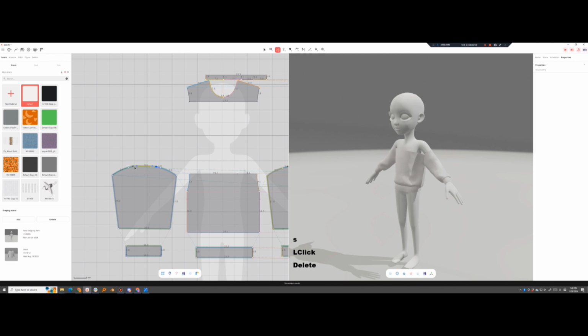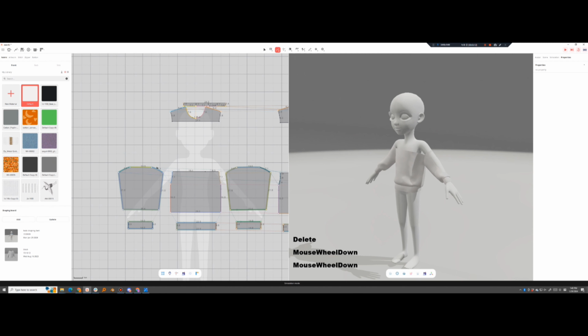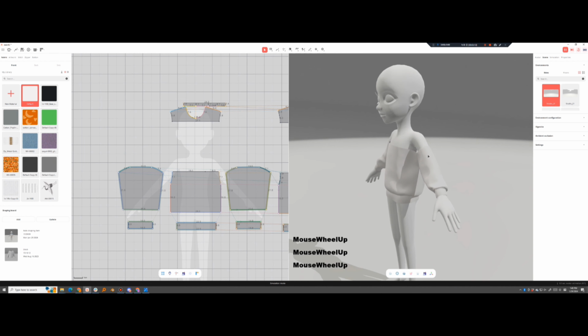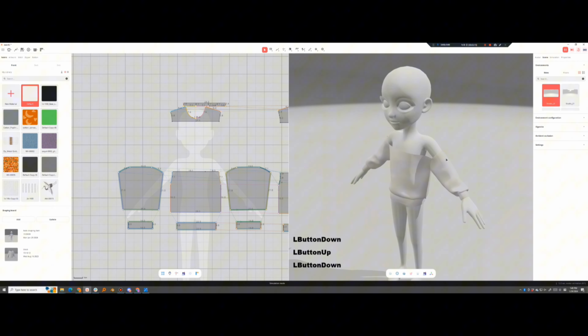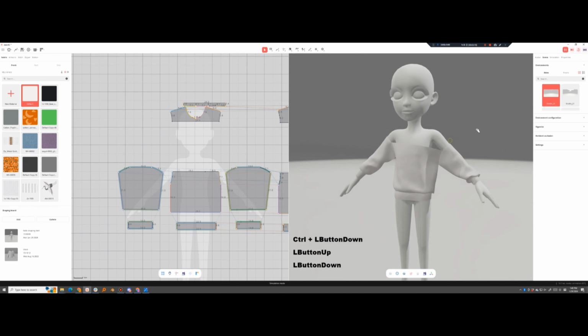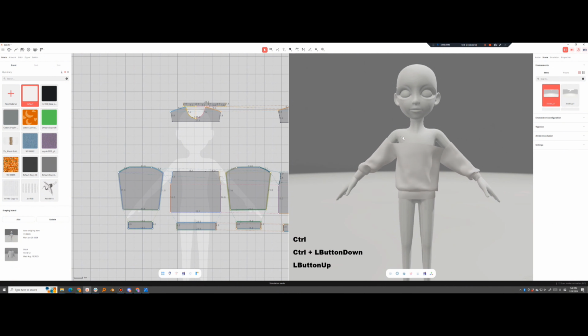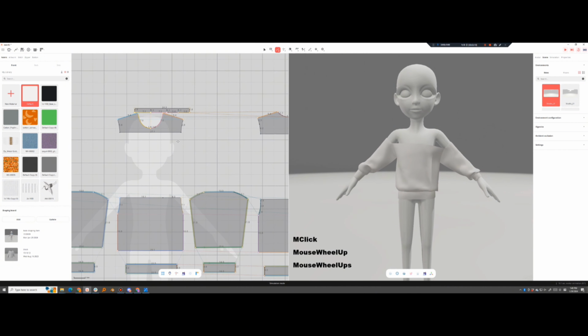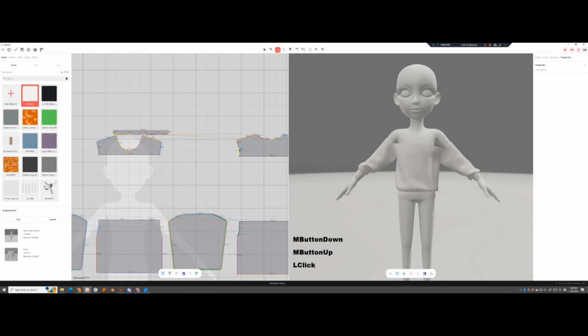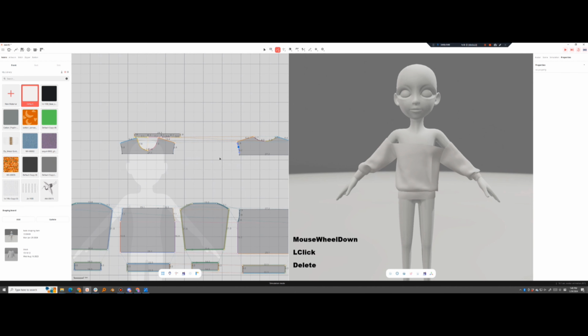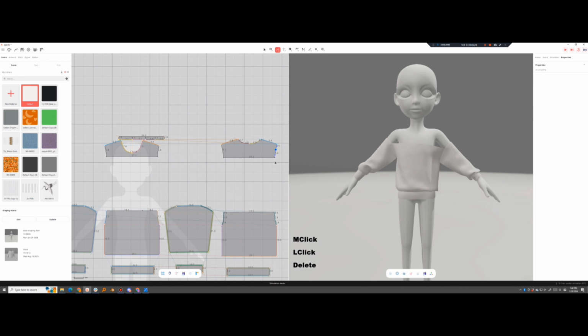Then delete the 3 dots that make up the curve on the sleeve. Looking at the 3D view, the top part of the sleeve is now flat. Now going back to the top pattern pieces, we are going to shorten the width to show off more shoulder.